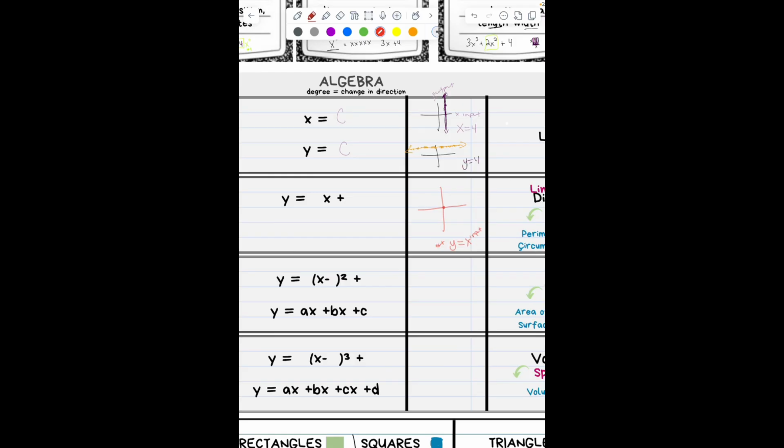So if I put in a 0, I'm getting that right back out. If I put in a 1, I'm going to get a 1 right back out. If I put in a -1, I'm going to get a -1 right back out. So it'll create a line that's 45 degrees. And from there, you can make adjustments. So one adjustment we make is to the slope or the slant of the line. So right now you can see there's no number here, but if I were to imagine a number, it would be the number 1 because 1 times x is x, right? But we don't ever say that. So right now this is a slope of 1.